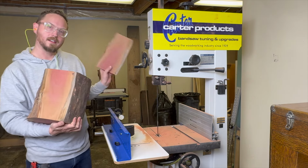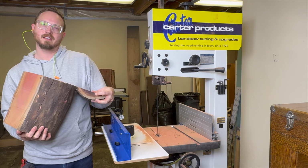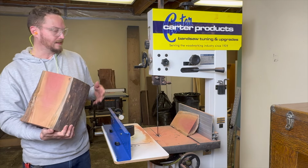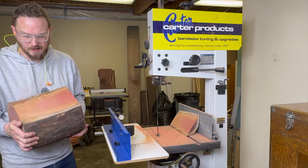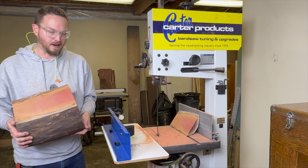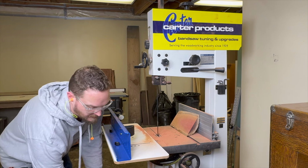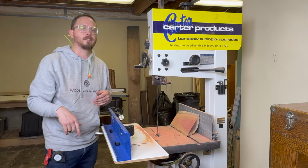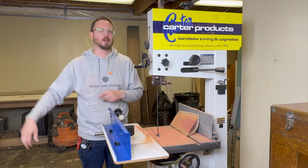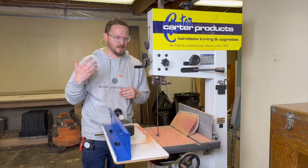And you can see, instead of turning this into sawdust, I can still probably get a couple pen blanks or knife scales out of that. That way it doesn't all go to waste. This is pink ivory. So for those of you that don't know, this is a super rare wood that has limited harvesting licenses now. This particular piece and the one that I'm about to set this down with, I got from a retired woodworker that this was in their collection. So this was bought like 30 or 40 years ago or something along those lines, which is probably why it's dried out so much and you see that checking.